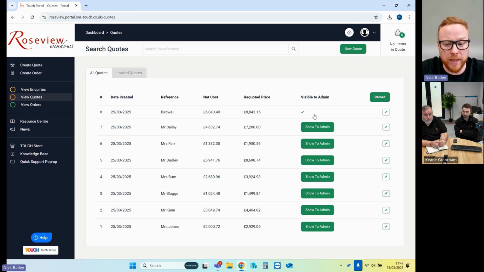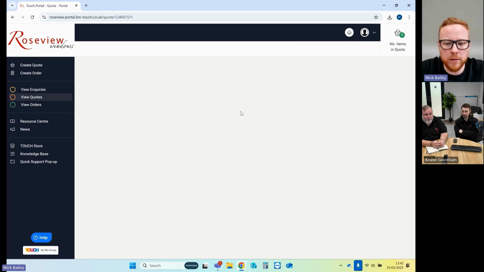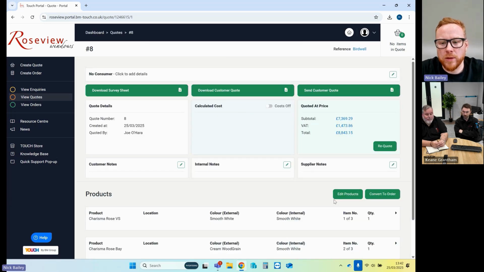So perhaps they start off by processing a couple of items, and then you need to refine that quote. They can release it to you, and that will then enable you to put the finishing touches, the accurate sizes, the accurate configuration around hardware and ancillaries and such. Once a quote has been agreed, you can then use this button to convert it into an order.